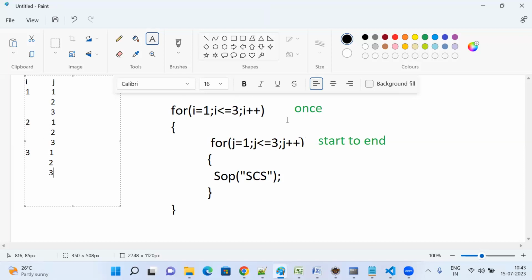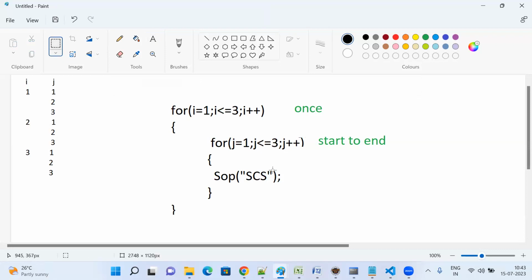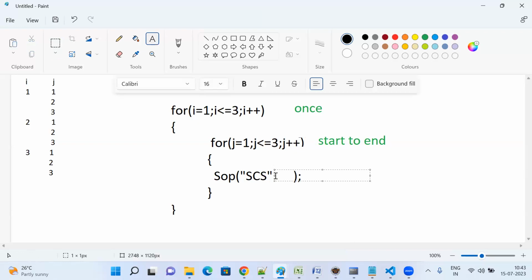Got it. So now if over here I display SCS followed by I, this will display SCS 9 times, correct? So now if I say SCS followed by the variable I, what is the output?